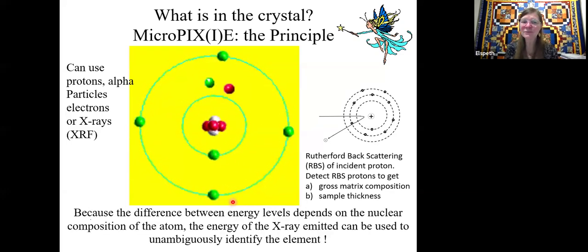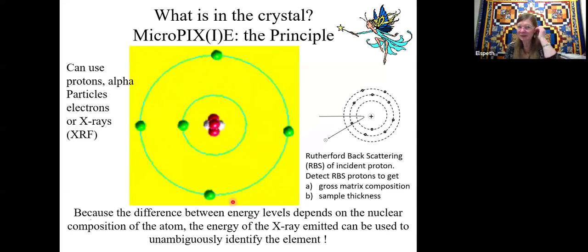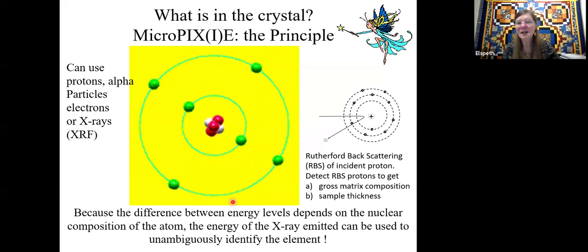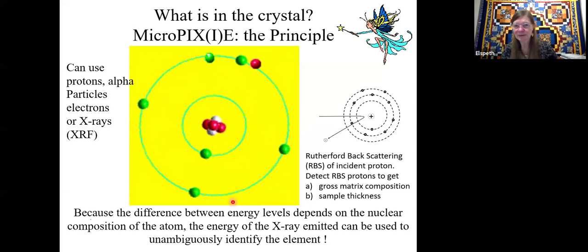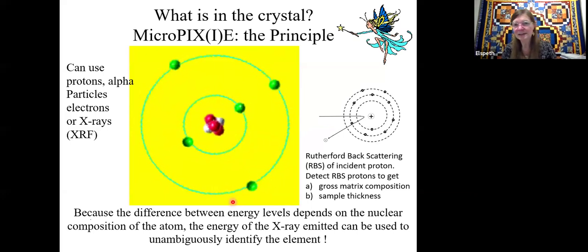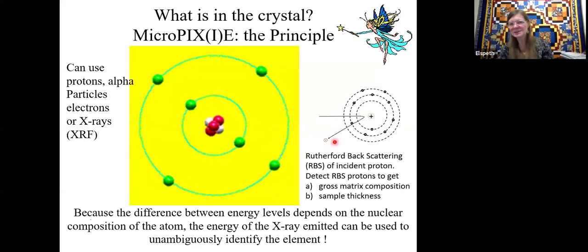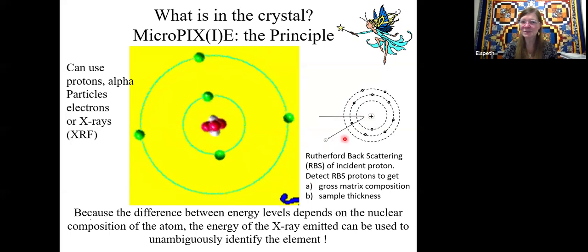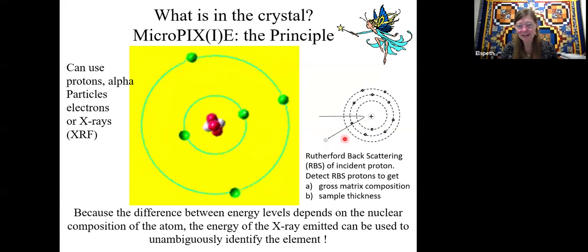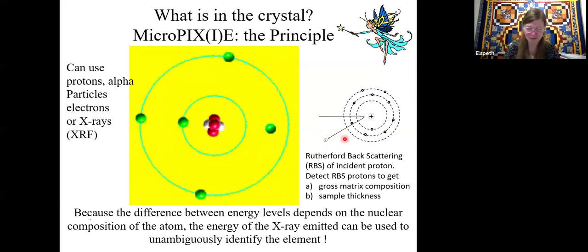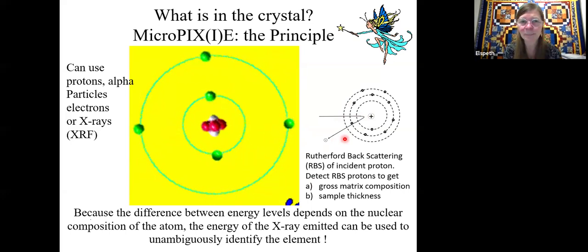And that means if we could have a really good X-ray detector and detect the energy of these X-rays, rather than just whether there's an X-ray, yes or no, then we could perhaps see what elements we've got in our sample. And that's exactly what we do. But we also collect the backscattered protons, which are scattering from the nucleus here, because that enables us to characterize the gross matrix composition of our sample and the thickness of it. And we need that so that we can correct for any absorption of the X-rays, because they come out at different energies. They're going to be differentially absorbed by the sample.